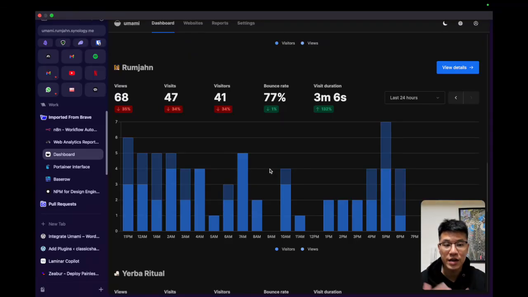I'm going to show you how you can integrate Umami into your WordPress site. If you don't know already, I love Umami. It's an alternative to Google Analytics. Google Analytics is free, yes, but it's got a lot of problems, right? It suffers from data sampling. You realize the data is not 100% real. But if you host Umami yourself, everything is real time and you get to keep your own data and everything is really accurate. So let's go into how you can do this.